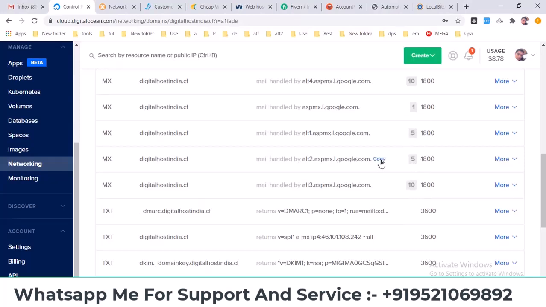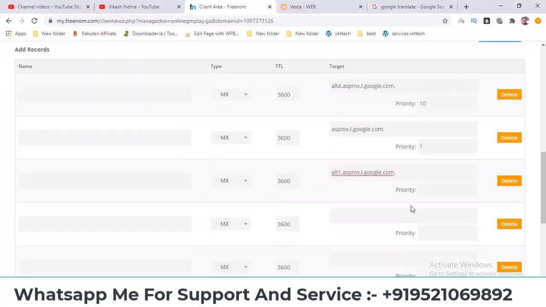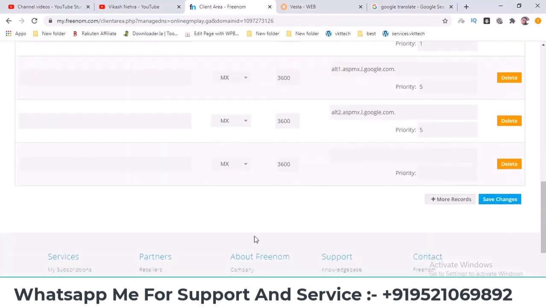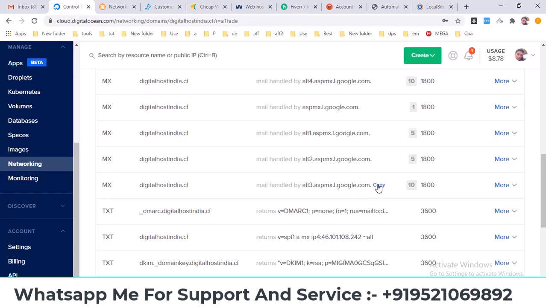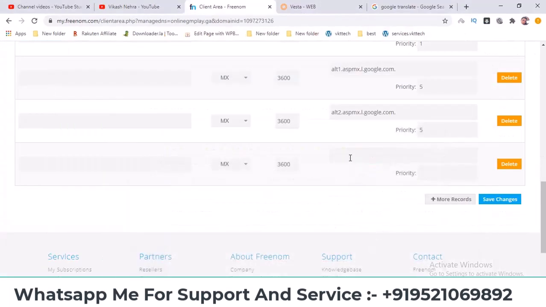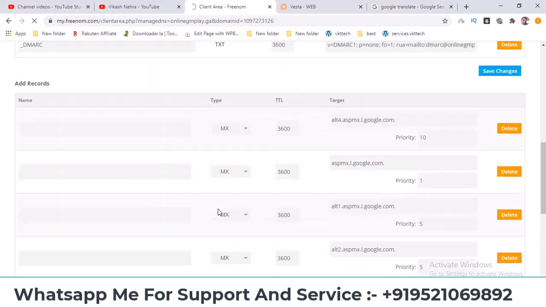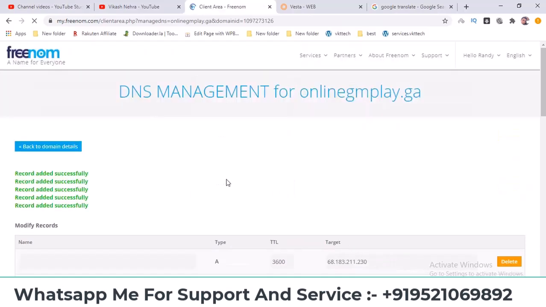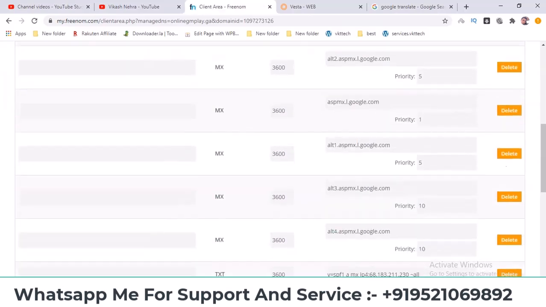Inside this, there is priority 5. In the next one, there's also 5. I will copy this. Its priority is 10 and I have to click on Save Changes. So now all the work of my DKIM, DMARC, and MX record is done from here.